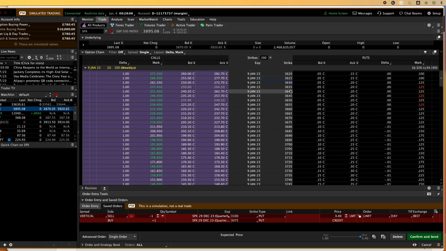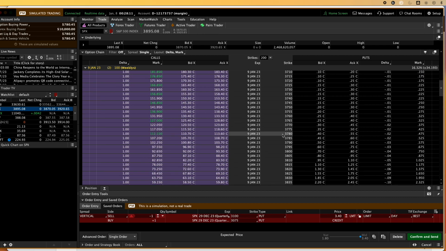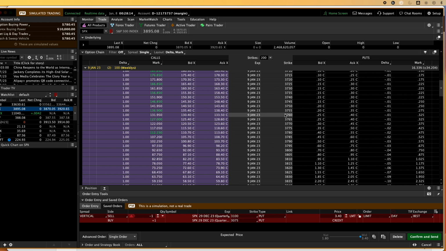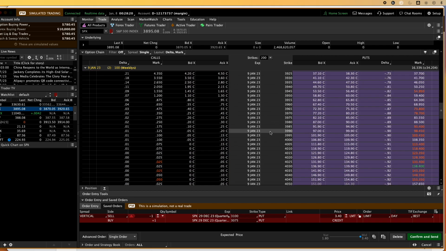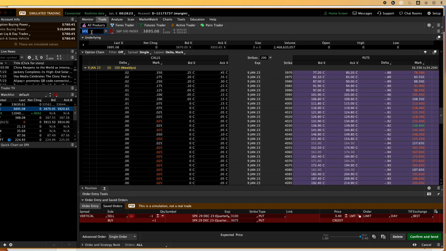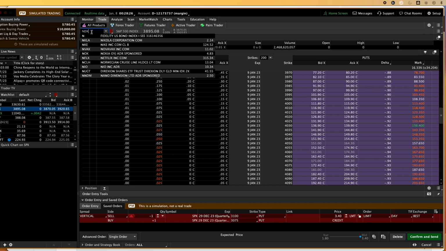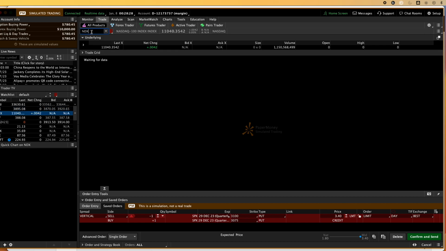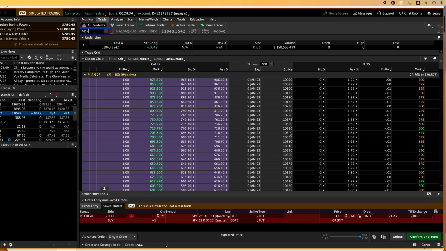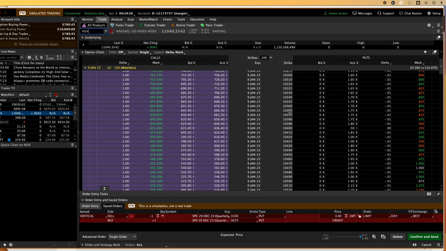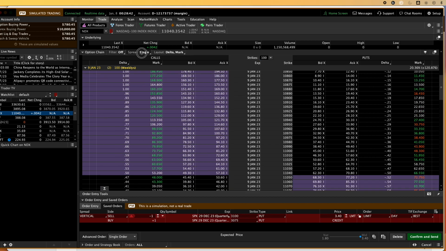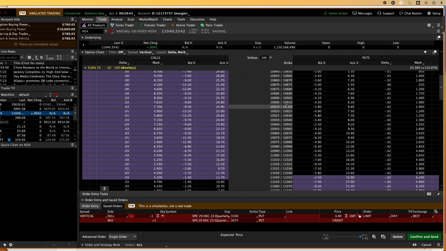If I pull up the NDX, it's going to have some weird strikes. If you're trying to do an iron condor, for example, and you want your iron condor to be 50 points on either side, the NDX is going to have some weird differences in its strikes, which can make it difficult to trade, especially if you're trading further out like I do. Let me see, 100 or something. And I'm going to swap this to vertical so we can just have a vertical difference.